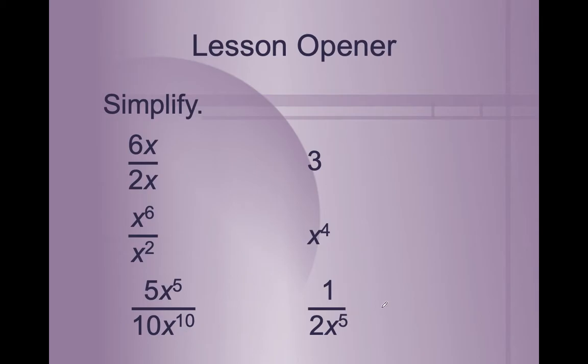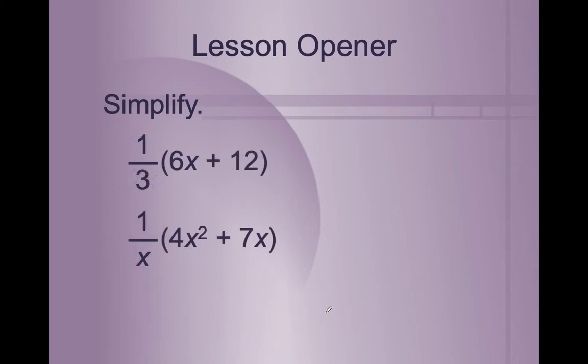So two ways we could write this. We could write it as 1 over 2x to the 5th, or that would be x to the -5 over 2. Notice again what I did. X to the 5th over x to the 10th is 5 minus 10, which is -5, so that's x to the -5th, but they may have said to have only positive exponents. So in order to change the negative exponent, you've got to flip it, which is how they got 1 over 2x to the 5th.